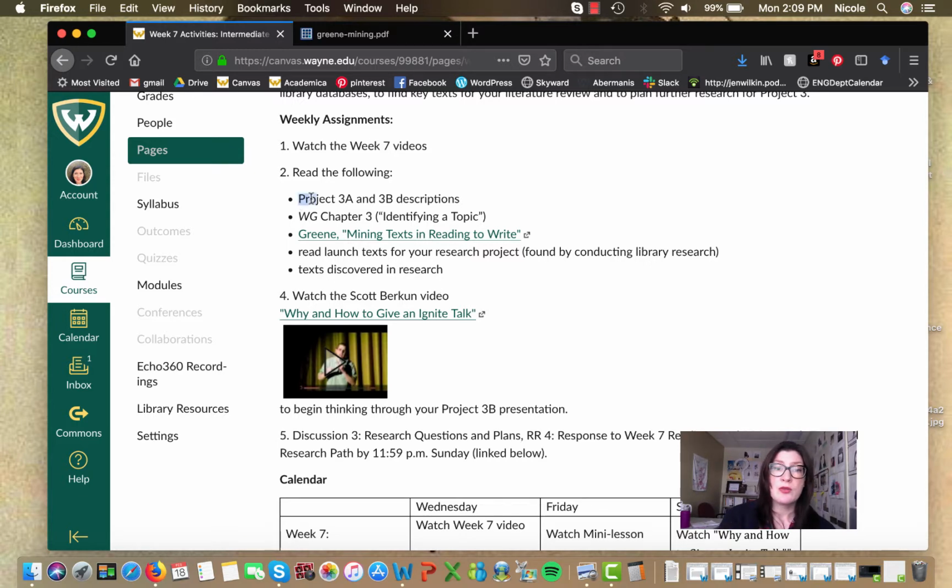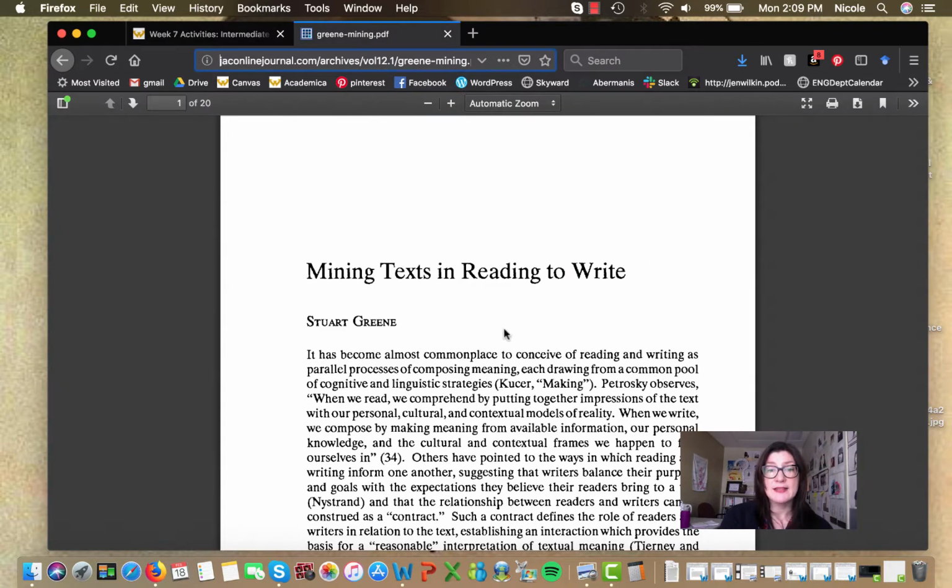You want to read through, obviously, the project descriptions. There's chapter 3 of the Wadsworth Guide that I'd like you guys to read and review about identifying a research topic. This text here, mining texts in Reading to Write, is going to help you think about how to pull information from secondary sources.